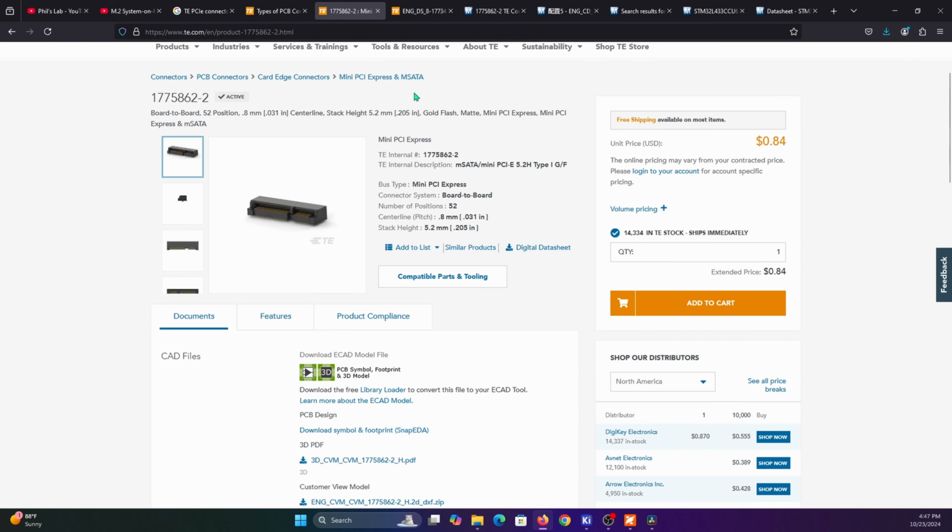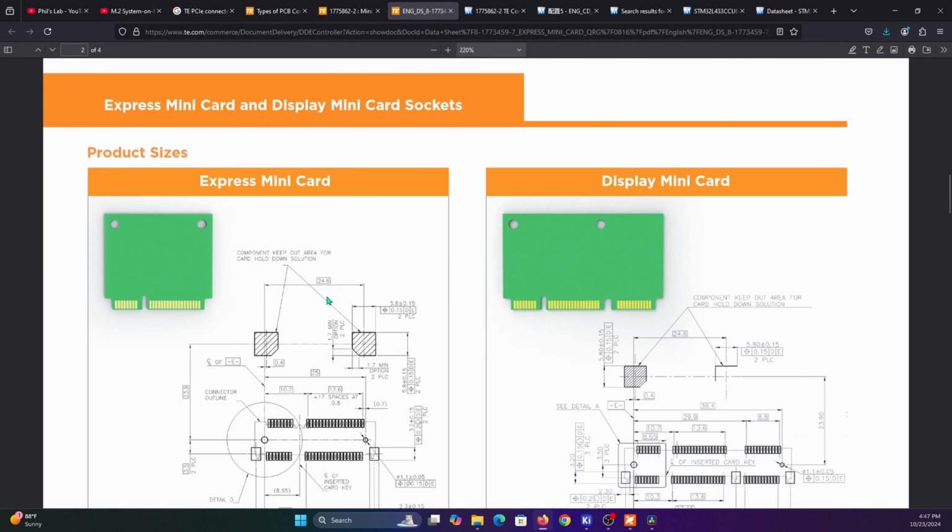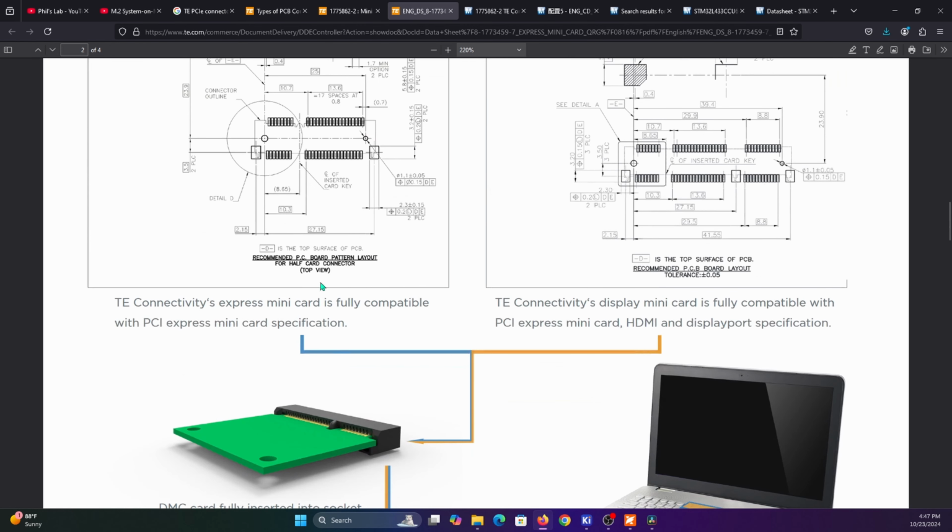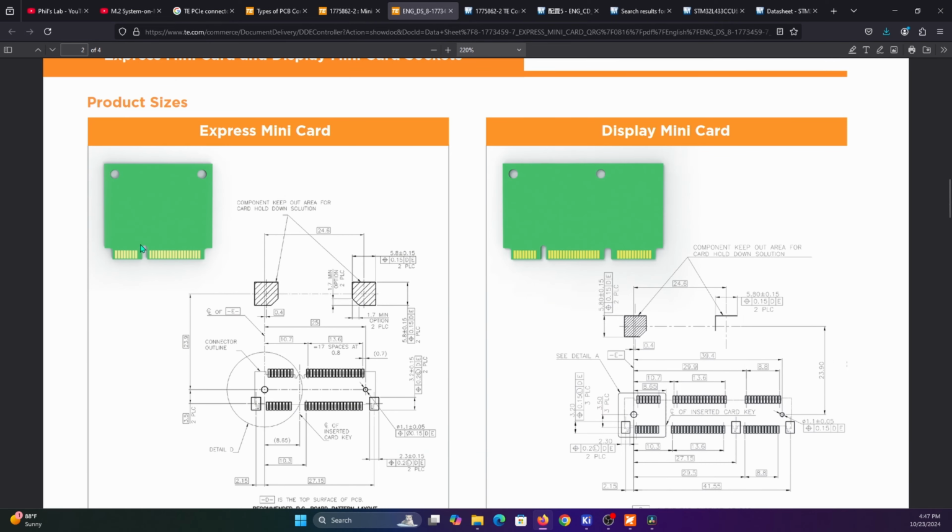And here we have more information about the PCI Express connector. I'm not interested in the form factor of this Express mini card, just the board edge connector.